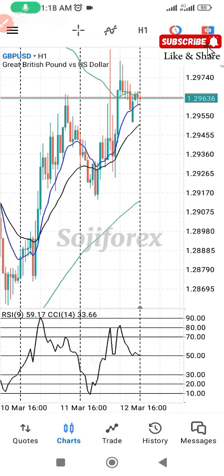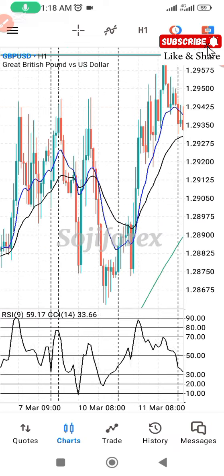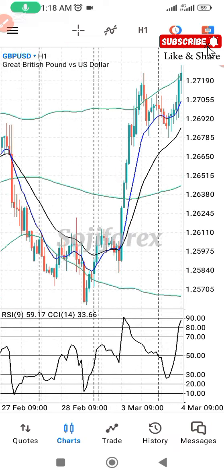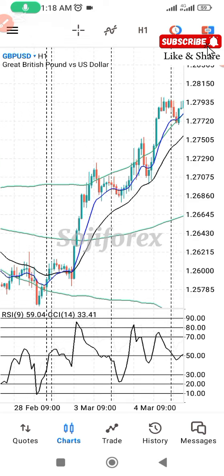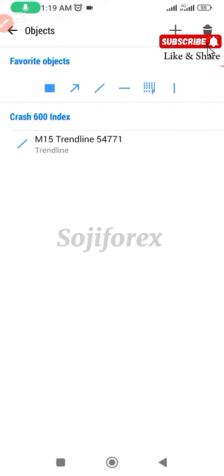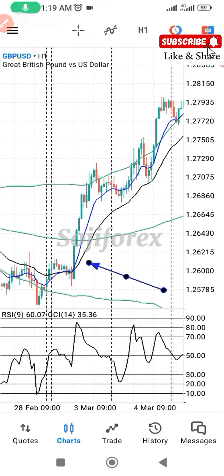Now, if you consider this asset, GBP USD has been bullish over time. How do we know it has been bullish? We have established on this channel that one of the functions of our Bollinger Band is the ability to help us to determine the trend of the market, regardless of the time frame you are viewing it from per time. And in this time frame, this is a 1 hour time frame. So based on this 1 hour time frame, we are in an uptrend. And why do I say so? Because price is above the middle Bollinger Band.